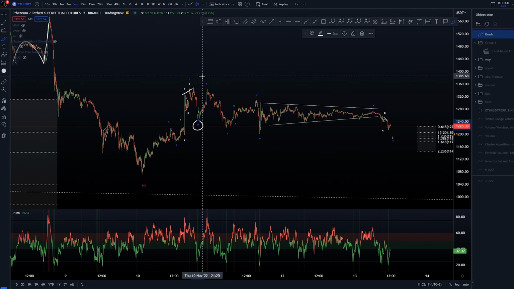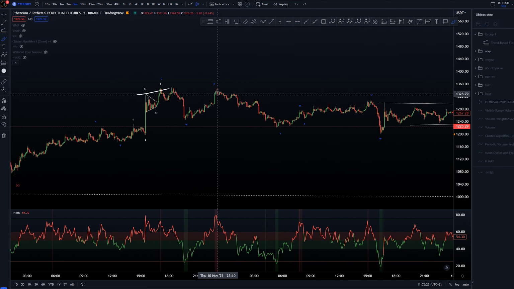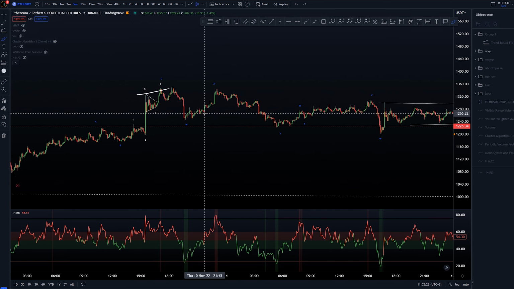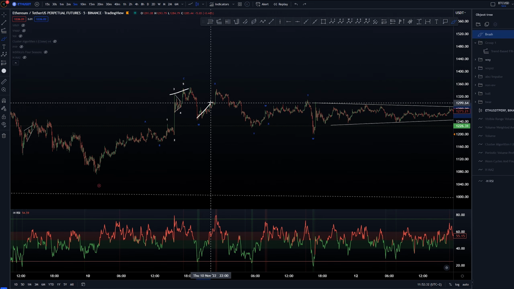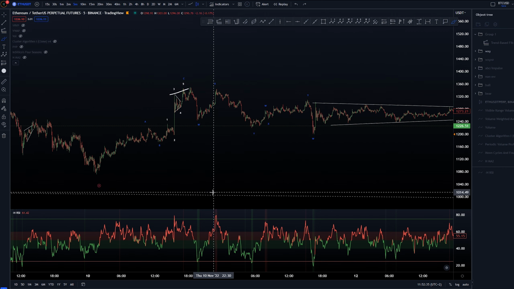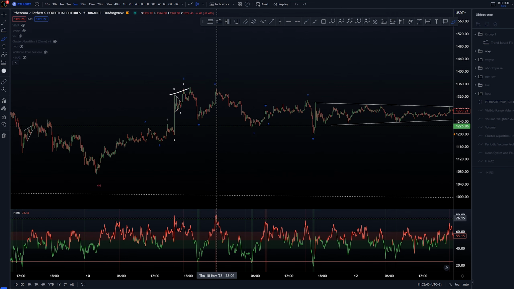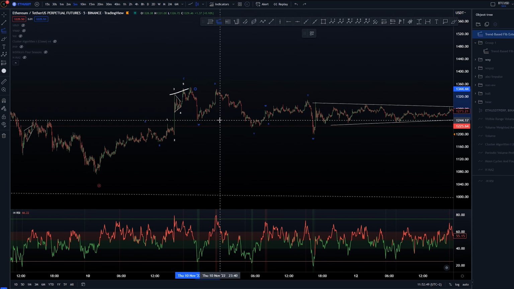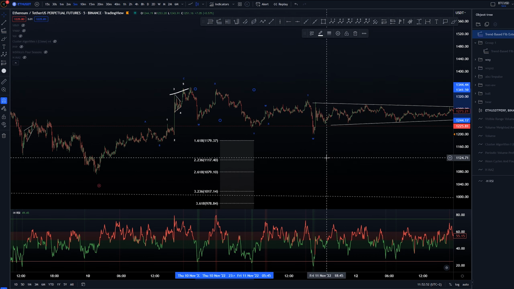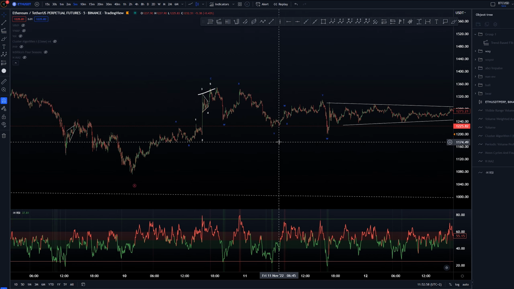This would bring us to wave W here, and then another 3-way structure here. This is very hard to label. On Bitcoin, this had a bit different view, but here we could be labeling this as the very same diagonal, first leg, second and third. On RSI, we are just looking at this straight leg up. It's back to the overbought area, and then looking for correction down. So overall WX, and then looking for wave Y here to take place, and this should be around the 1-to-1 extension. It actually went a bit past and probably touched the 1.236 here, so that looks pretty good.